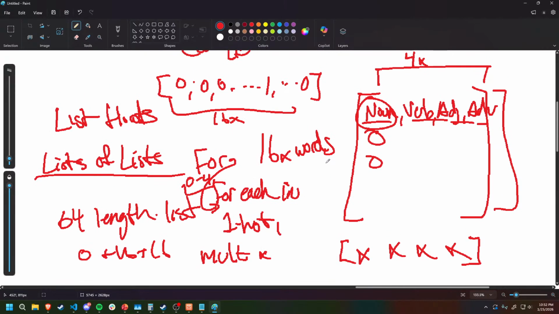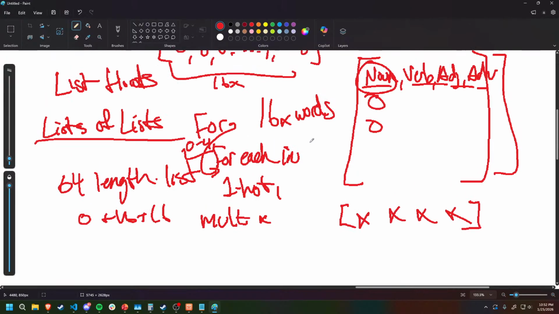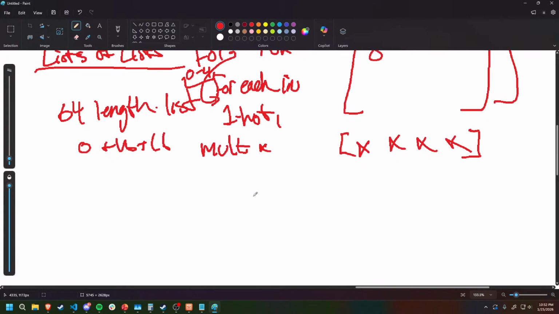Because one hot is 16 values, it'll be index of this, so this can be I times 4, and then add that to the index of input vectors. This is stupid.